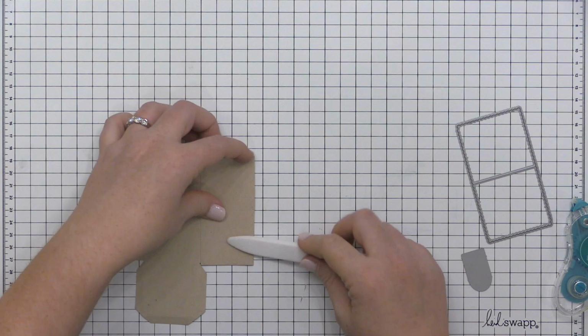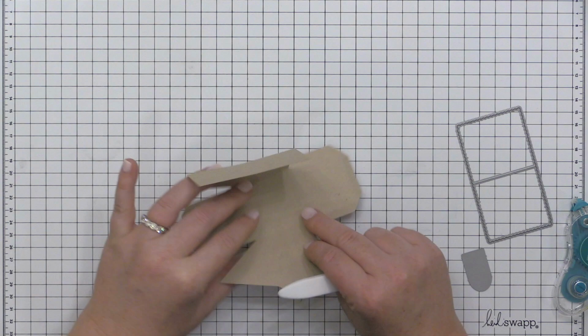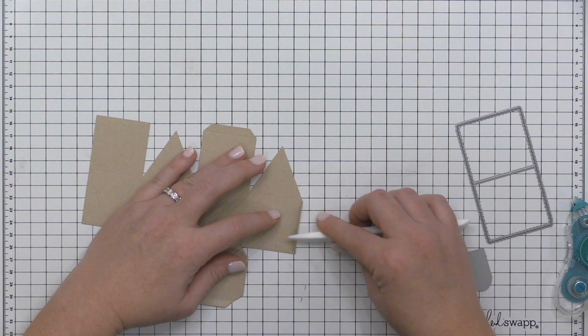So now we're moving on to the house box. And this is a really large piece with a lot of places that fold. And so I think this one can look a little intimidating, but it's really not a hard box to put together at all. So I'm starting by reinforcing all of those fold lines and just kind of pressing them down with my bone folder.